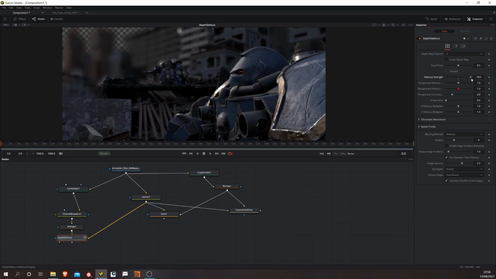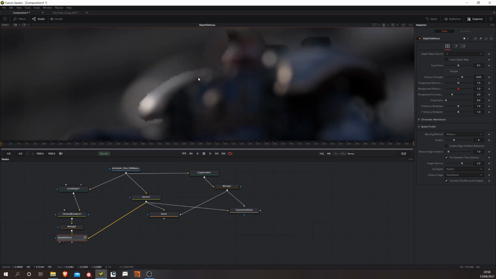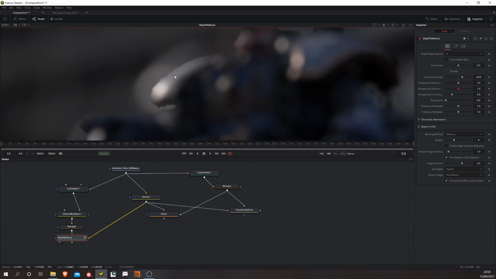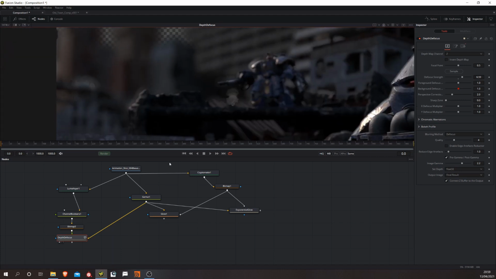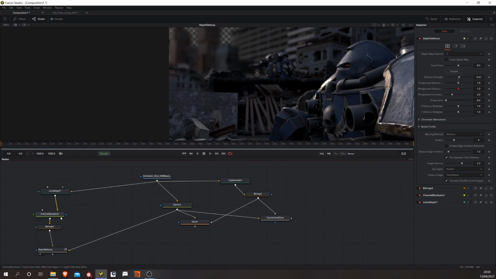Now, as you can see, there are some limitations, so this is not perfect. I think the one in Nuke does do the job quite a bit better, but you've got these kind of funny edges, and it depends what render you're using this with as well, and there are a few other things. I'll just replicate what I've done here.